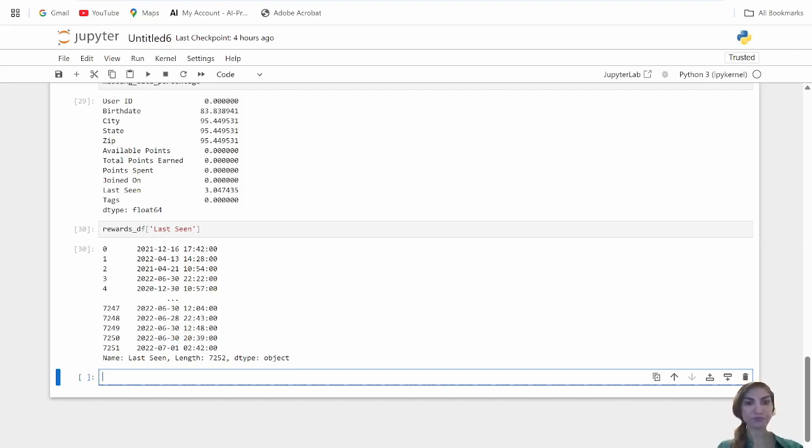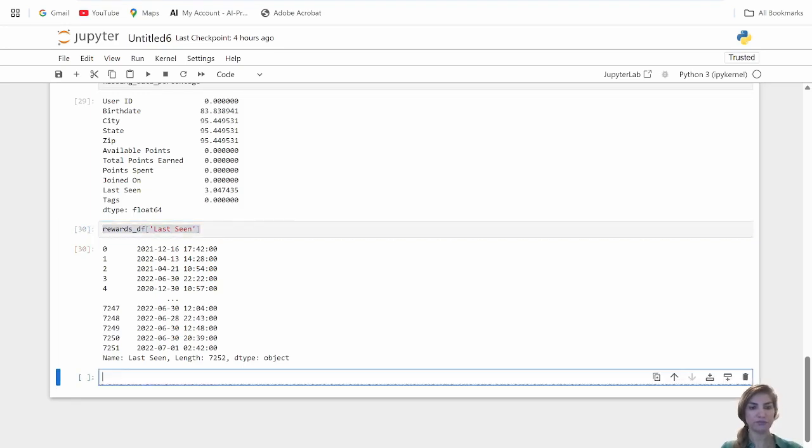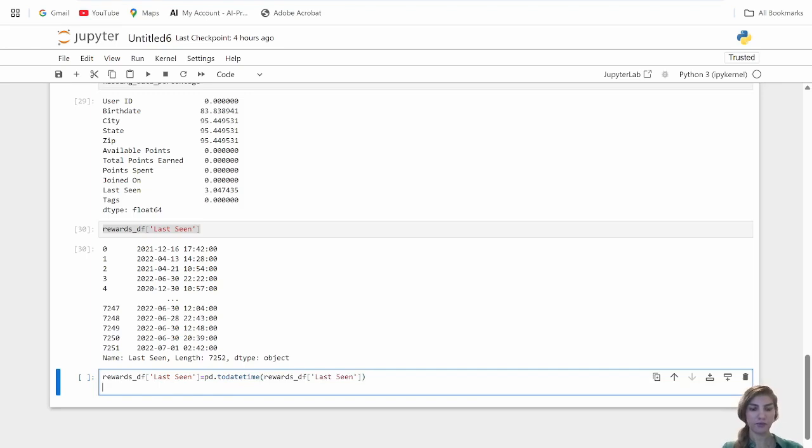For doing that, I would be able to take advantage of the pandas library, and I'm saying that this rewards data frame is going to be equal to pd dot to_datetime for again this data frame, and then let's see what the result is.